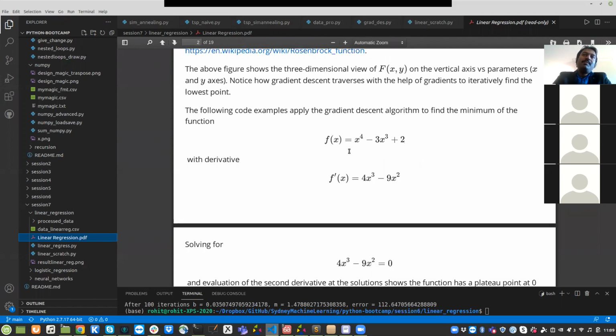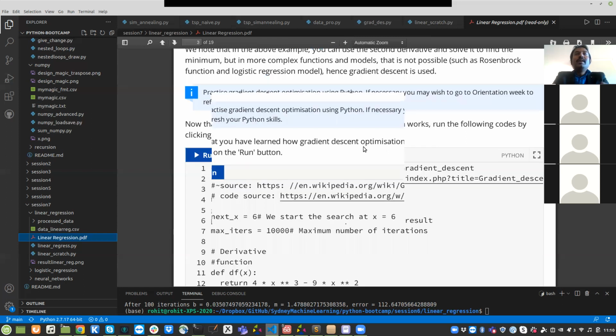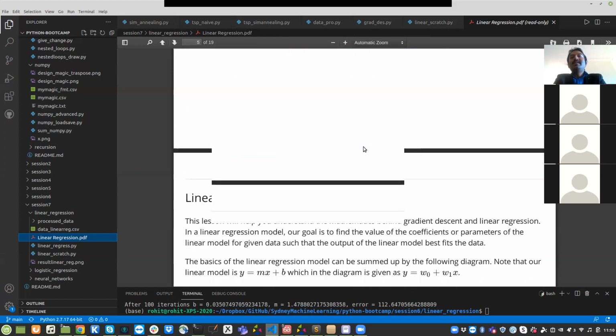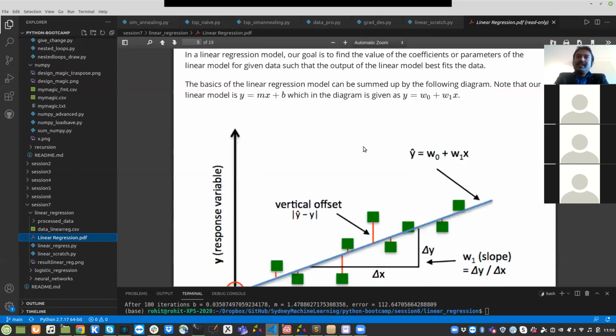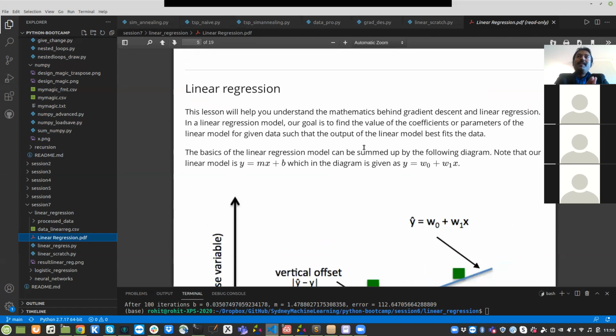In this example, this is just a function, and there's no data associated with it. In machine learning or statistical learning techniques such as linear regression, logistic regression, perceptron, and neural networks, you are dealing with data. You could assume this as your model, which does not have data at the moment. But when we look at the basics of statistical learning, a very basic one is linear regression.